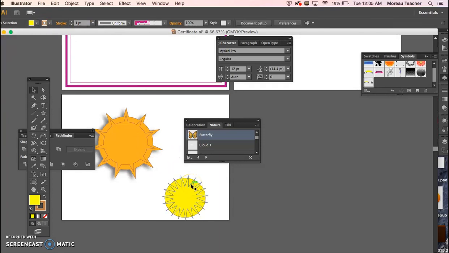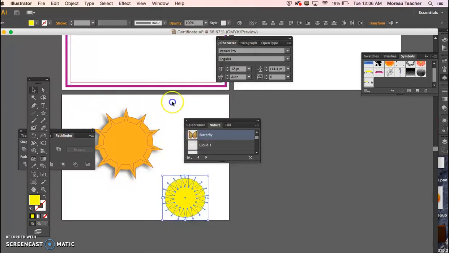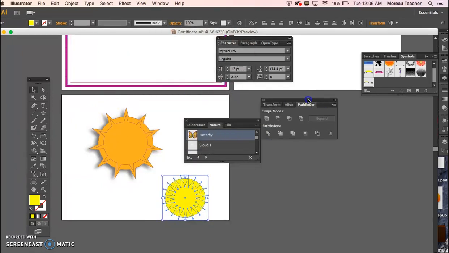Okay. Oh, actually, take that back. What I did was I combined those. So that's something that's new, is I selected both of those and I went to my Pathfinder panel. So I found my Pathfinder, and mine's right here. And I just told them that you're going to unite now. You're a one shape. So now that took away the center. So now I can make a stroke on just that one shape, and that will pop up.